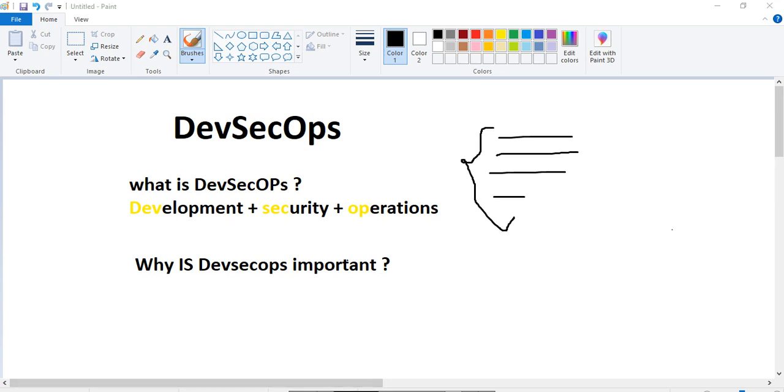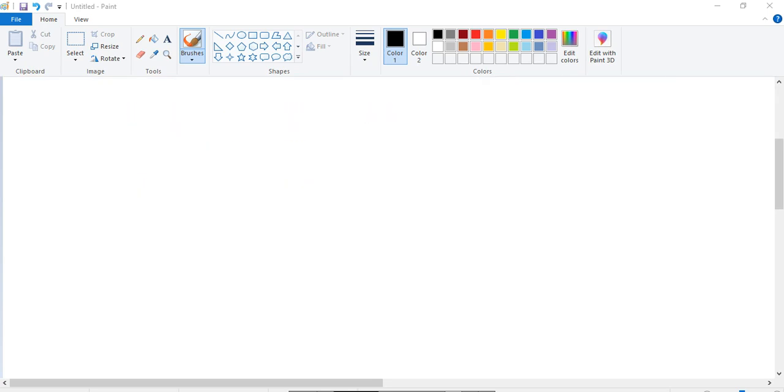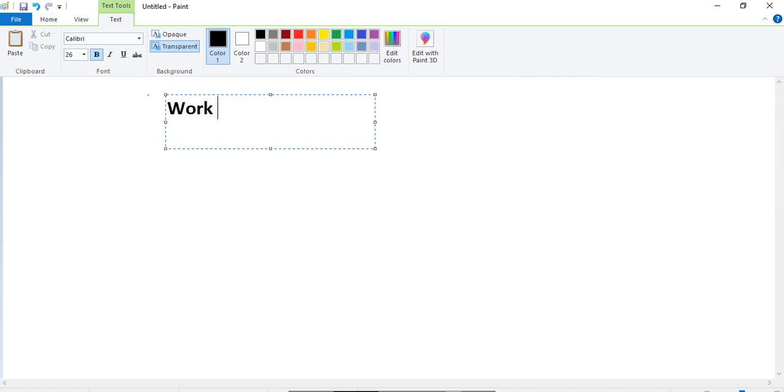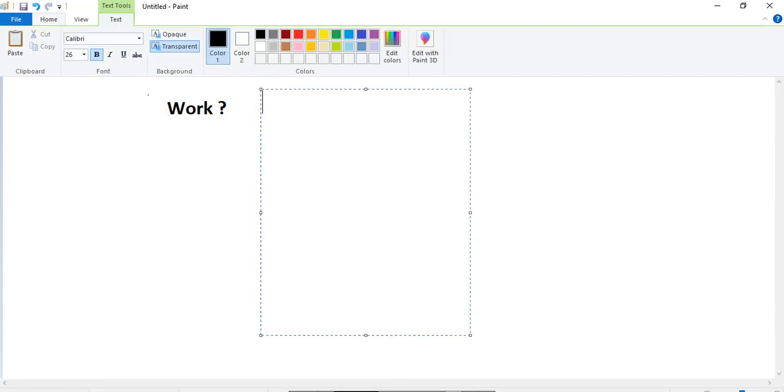Now we are going to talk about how DevSecOps works. We have seen the security part: fast release, fewer security issues, saves time and money. Now let's see how it works for us. We have certain stages and step-by-step processes. Let me tell you. First of all, we have to plan. Security requirements are defined at the start of the project, not the end. So we plan what type of security we have to implement.